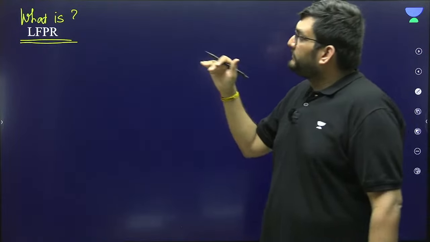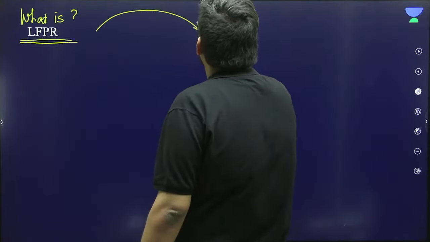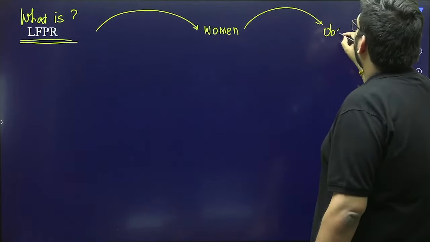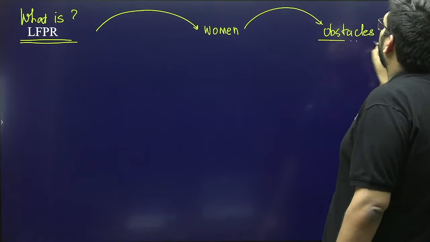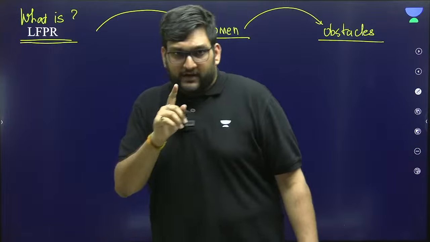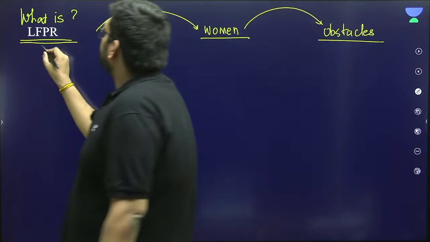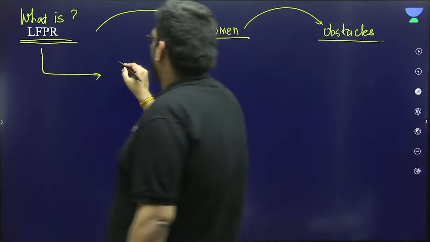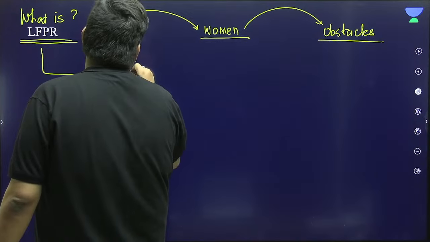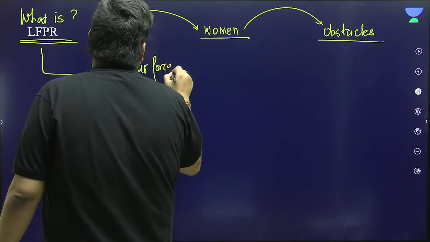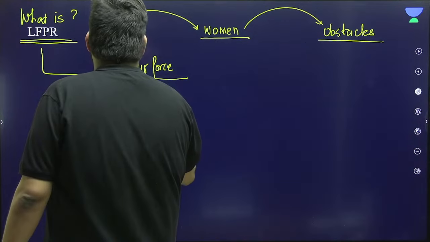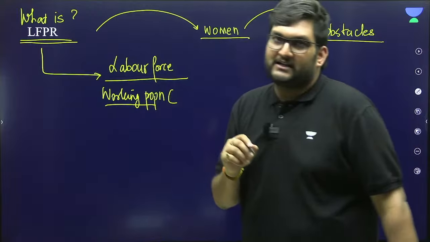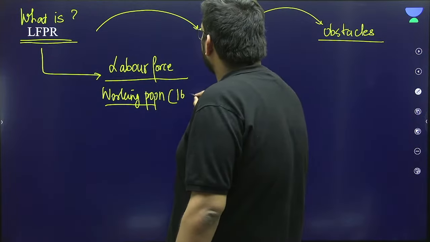And thereafter, we will move from this to understand the women's angle here. And thereafter, we'll also understand the issues. What are the obstacles which are there for women's participation in the labor force? So the first question, what is labor force participation rate? It is very simply, if you go by the official definition, labor force divided by the working population. Working population age varies according to international standard. It is 15. In India, it is taken 16 to 64.